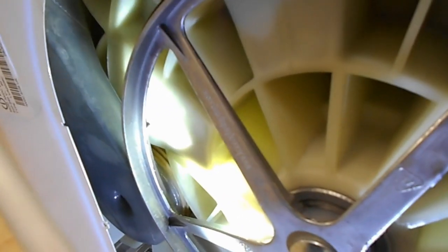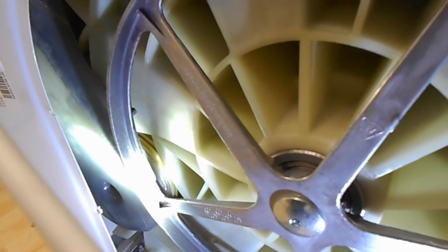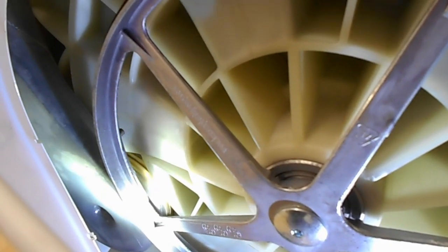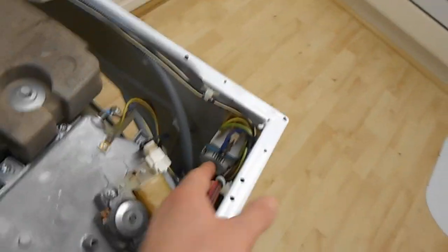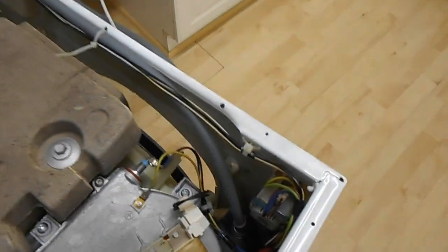So if I get my torch, you can kind of see, I'm guessing I'm washing out a bit, it's all sort of black and manky looking. Well, I'm going to guess that's all full of crap and limescale, and that's the reason why the drying is no longer working. A few other people said they've had an issue with it blocking up and not working. I think by the looks of this, this is the mains input filter or something here. If I take that off, I should be able to at least take this pipe off and have a look down there. And I think I'm probably going to have to take all this lot off and actually take that tank off to pull it out.